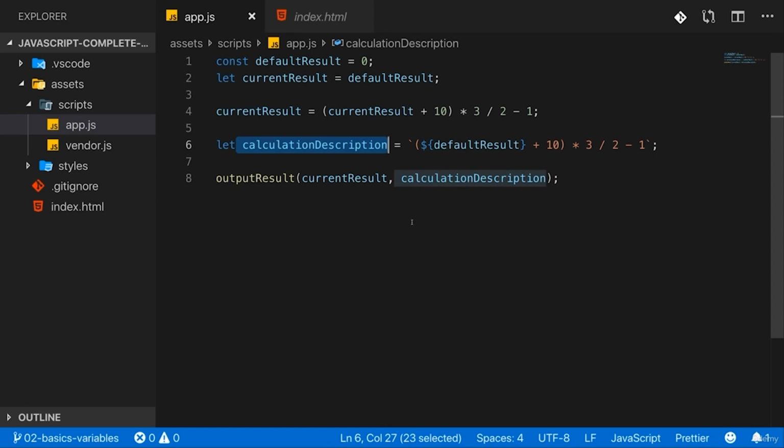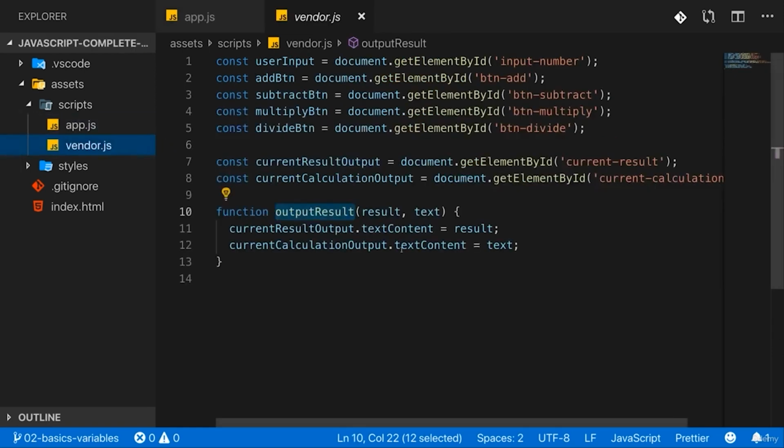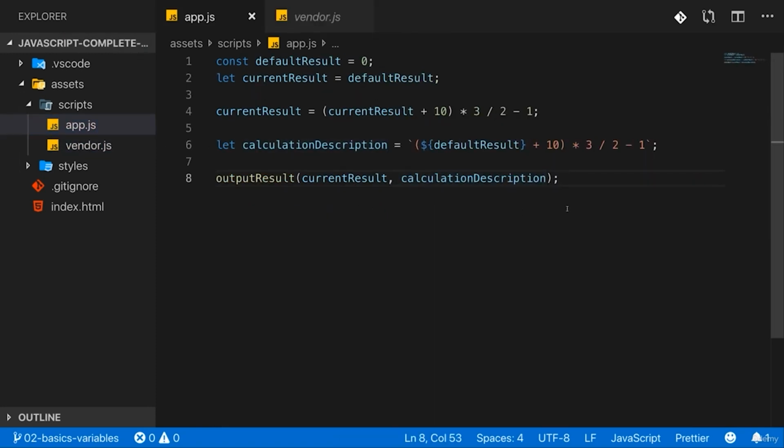So I pass in the values that are stored in these variables. And therefore, this function receives these values. And that's important. It receives the values, not the variable names or anything like that. It receives the values stored in the variables. And therefore, in this function, we can then use these values to, in this case, output it in our HTML page. But you could do whatever you want with these values. So let's write our own function then, so that we get a better feeling and understanding for how functions work and what we can do with them.